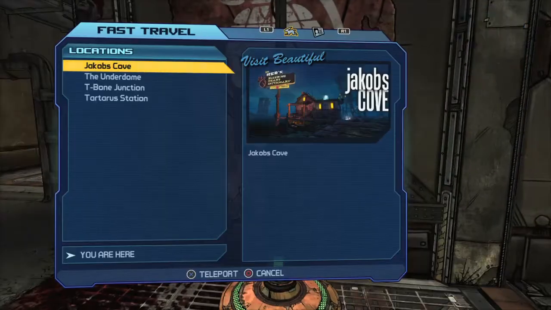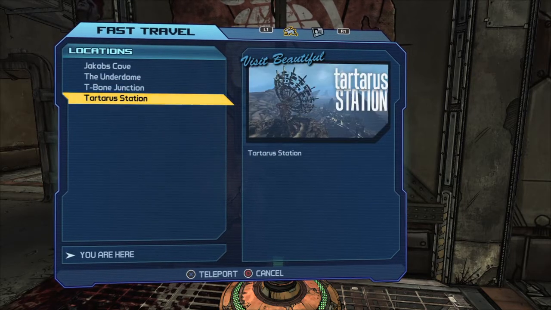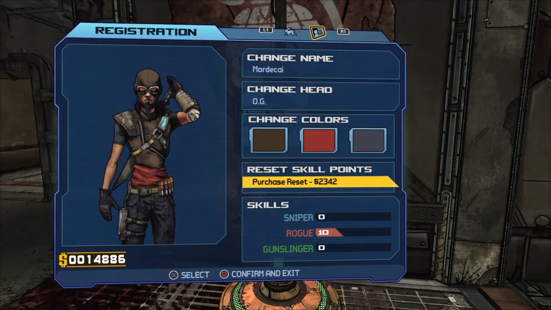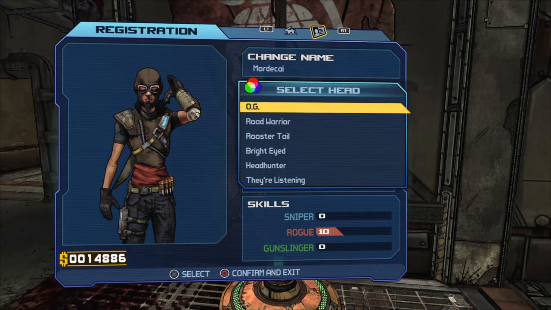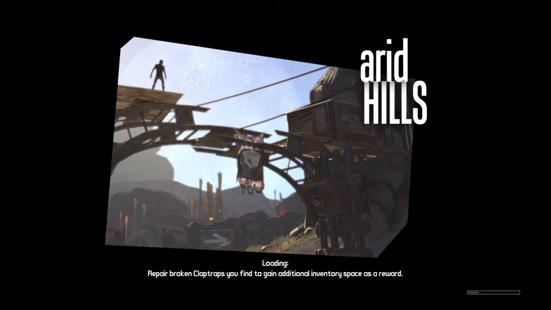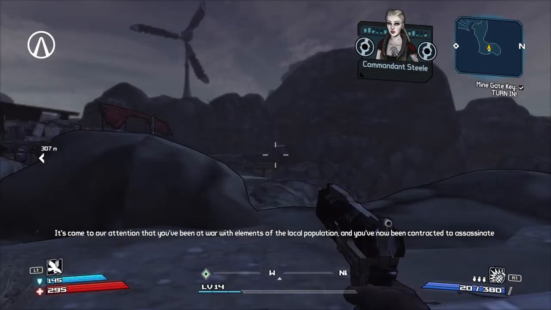This will be a first aid station later. Right now it does take us to our locations for the DLCs, but I want to save that for after the main game is finished. But here's how we can reset our skill points, change our colors, change our name, and our head decoration. In later games, the customizable features do get a lot more vast. But now, we can make a run.